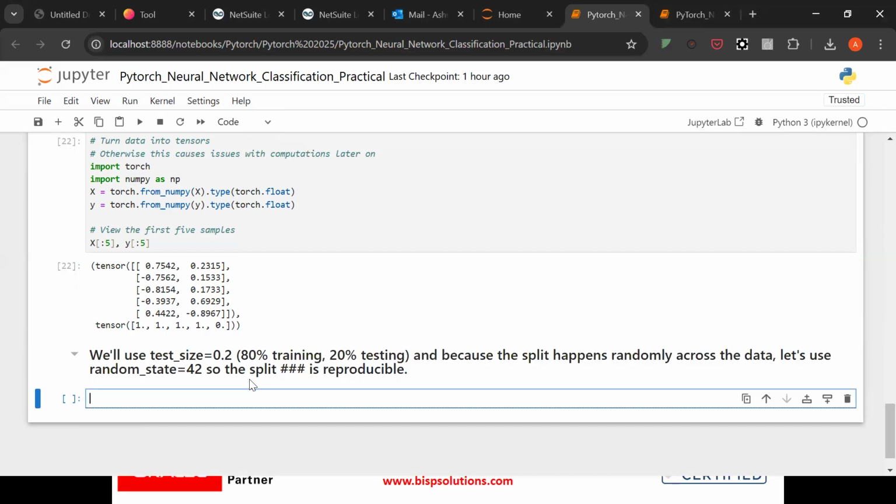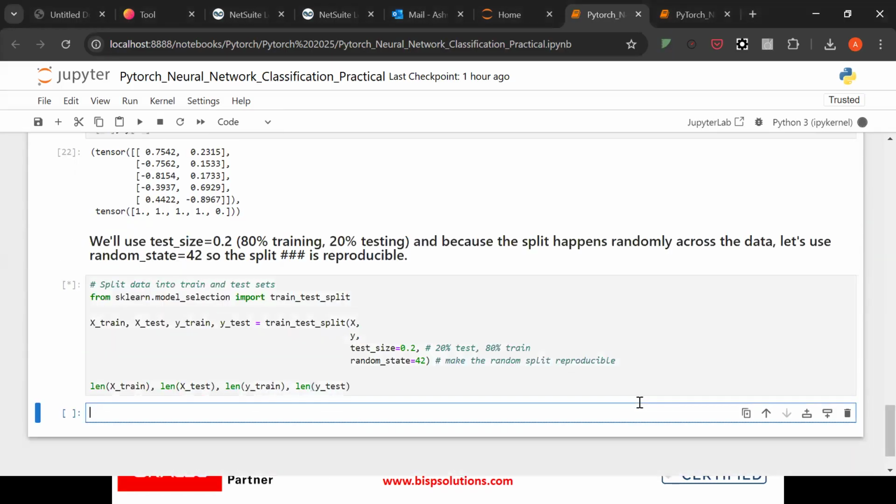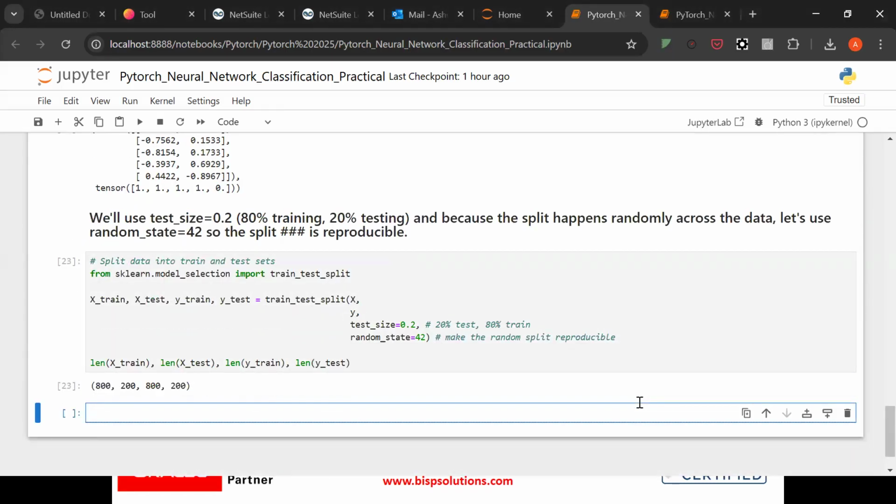Now see here. We will use test size 20%: 80% for training purpose and 20% for testing purpose, right? So train test split works like this only. So split the data first. Let me show you this. Look at this. 80% is for training purpose, 20% is for testing purpose.